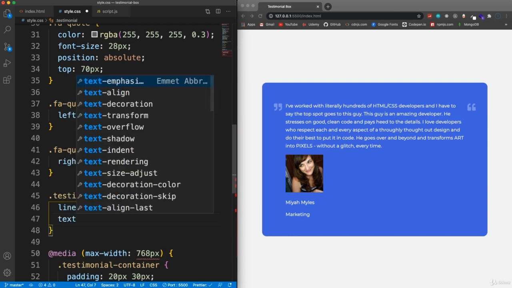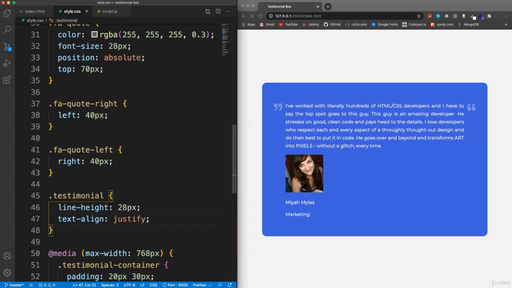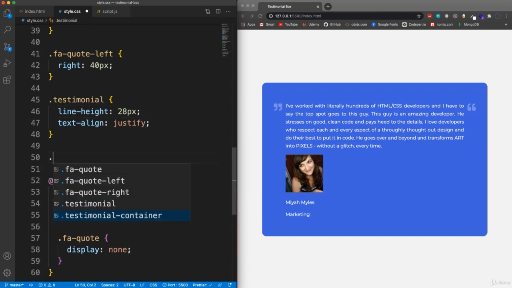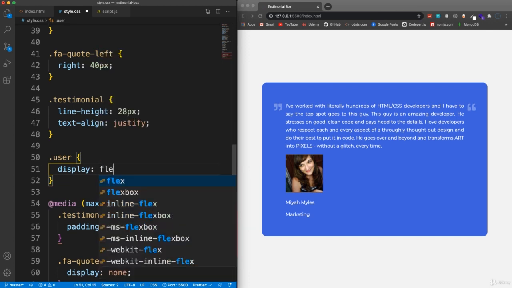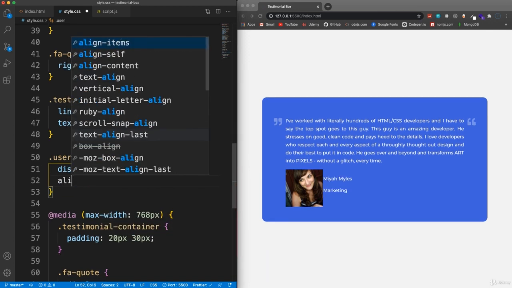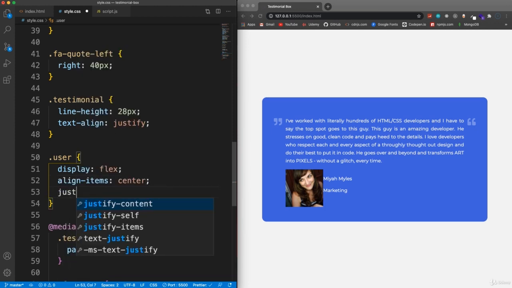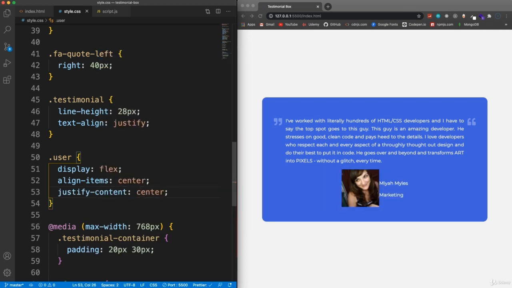And as far as the text align, let's do justify like that. Okay, now for the user section here, let's say user, and I'm going to display as flexbox, and I want to center everything, so I'm going to align items center and also justify content center.